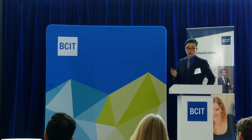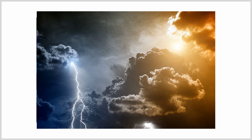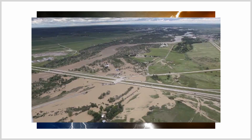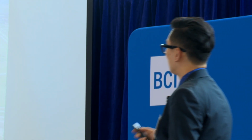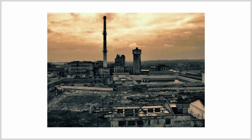Also, vertical farms are more reliable and financially stable. They're not dependent on the weather, and therefore, severe weather elements like droughts and floods won't have the same impact. Another problem is the availability of land in the city. While land prices and lack of space is a major concern, vertical farming can produce food in underused areas like empty parking lots or abandoned industrial sites.